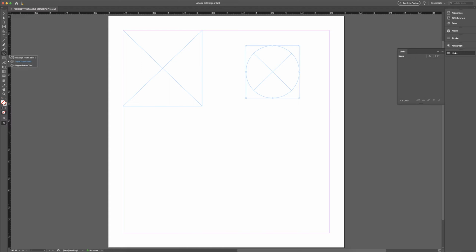And then you can see there's also a polygon frame tool. I haven't had very many people use this one, but that's also an option for you. The three different shapes work the exact same way a rectangle or square frame would work. So just FYI, you can place images in here and also fill them with color. Now let's go ahead and talk about color. And there's going to be a lot of subtleties on our screen that I want to make sure you're comfortable with before I get too far.